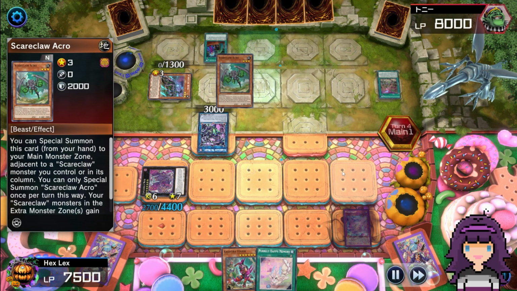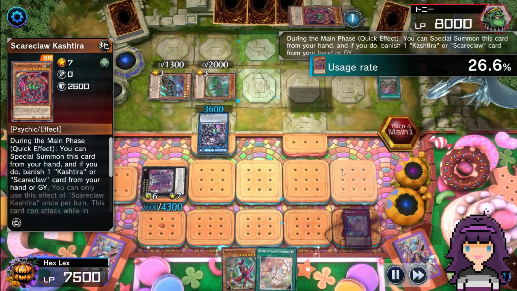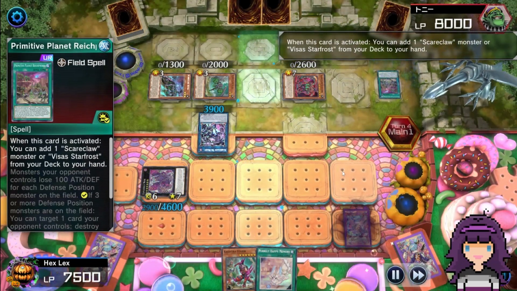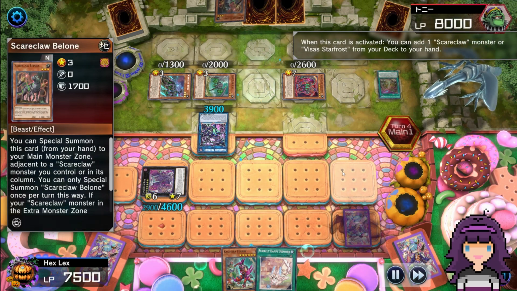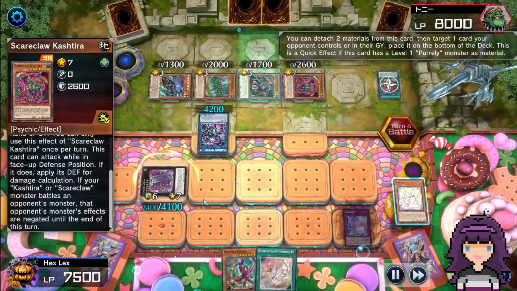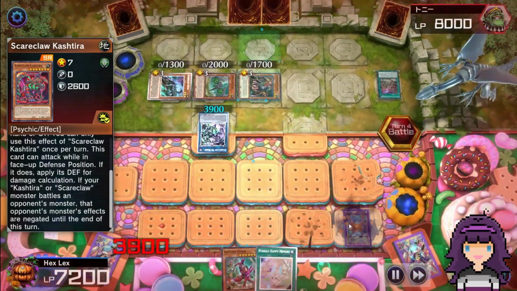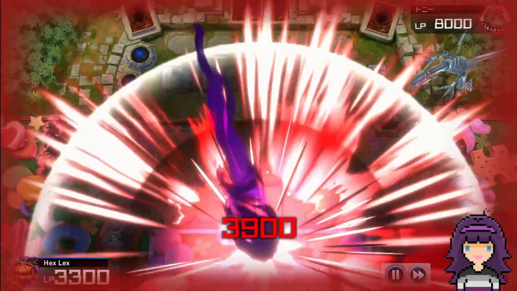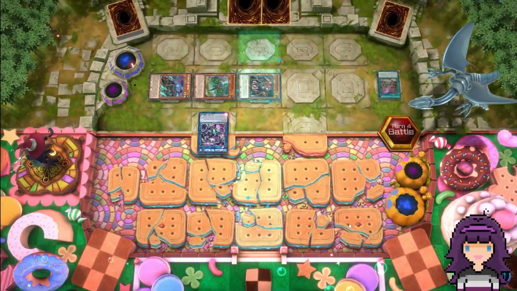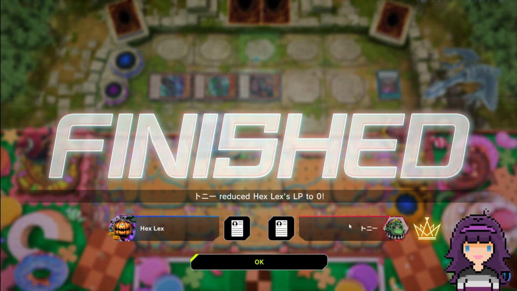Yeah, the Call By against the Ash Blossom will allow the Tryhard to resolve, not only bringing back the Astra, but allowing them to add in some Acro. The Scareclaw Kashtira is really scary, because that directly threatens the Expurrely Noir. Expurrely Noir is unaffected by activated effects, but the Scareclaw Kashtira effect to negate something is not an activated effect, so I'm going to use it against the Scareclaw, but ultimately that's not going to save me from getting OTK'd by the Tryhard here. Oh, what it was is I can't respond to the Tryhard battling with Nora's effect. That's what I thought I was going to be able to do that I couldn't.